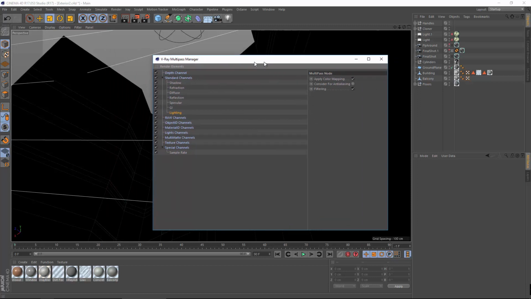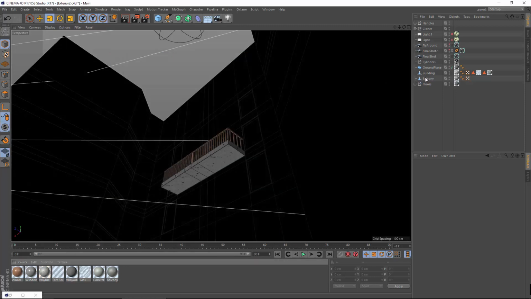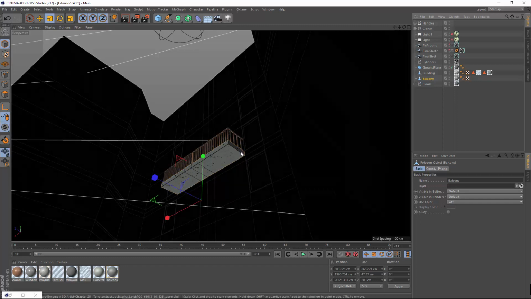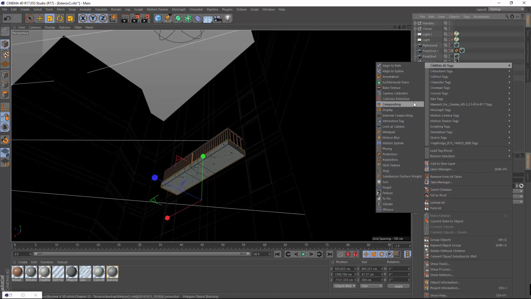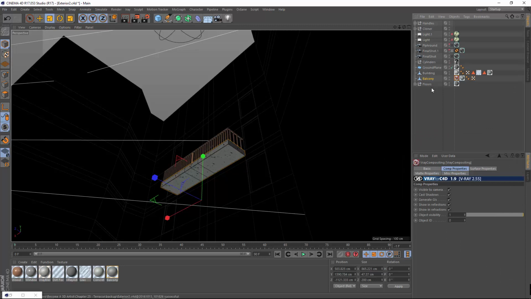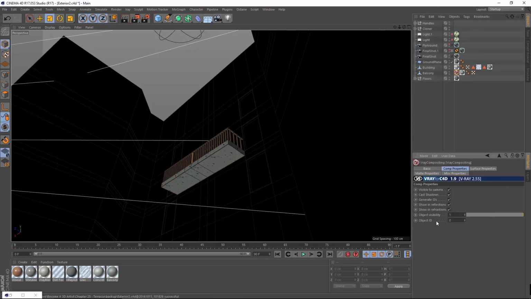But one thing that I want to show you that I think you will maybe need or use a lot is that I can basically, if I want to, only render out this object here as well and put it on a special layer. I can do this by doing a right click here on my balcony and adding a V-Ray Bridge compositing tag. With this compositing tag, I can now give this object an object ID. So let's give it maybe object ID 3.